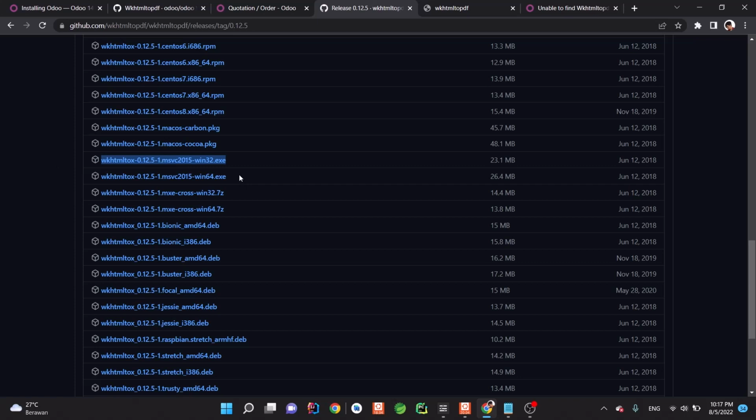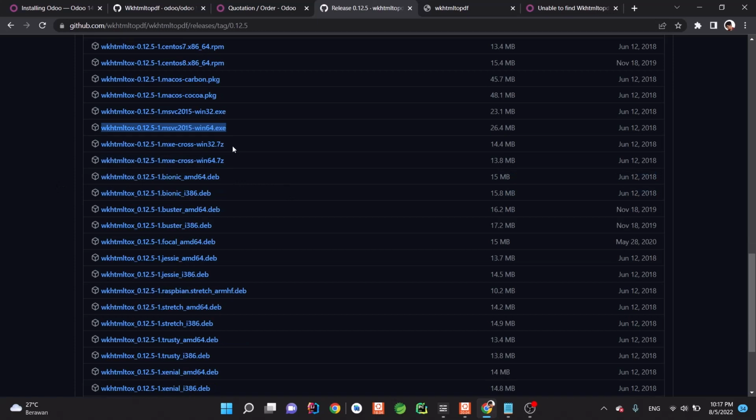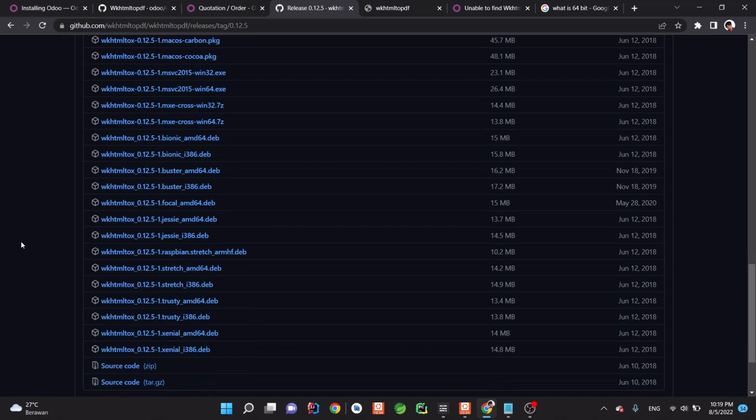But if you are on 64-bit, then you want to install this file. But if you prefer 7-zip instead of an executable file, then you can install this or this depending on the bits of your processor. If you are using Ubuntu like me, then you want to install this particular file.